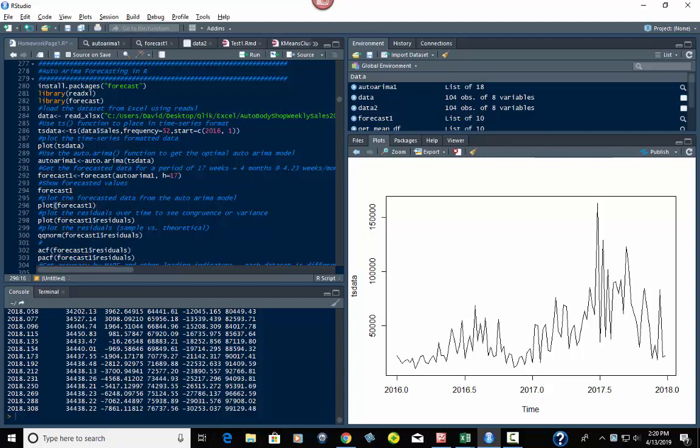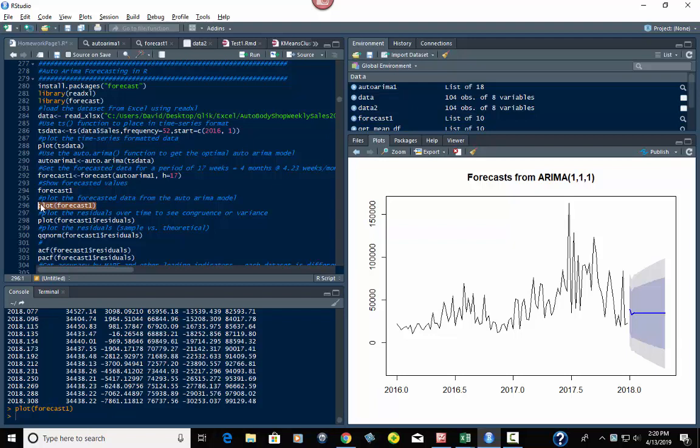Now let's go to this. So we did that. Now let's plot our forecast. Let's plot the actual, so forecast 1 is the actual forecast, and let's plot that. There we go. That's what you saw earlier when we first started this, and it looks very plausible. If you go straight across here, that's about right. And then it shows you the 80% and 95% confidence intervals. So obviously this is the 80 and this is the 95%. The wider you go, the higher the percent that it will fit in that range.